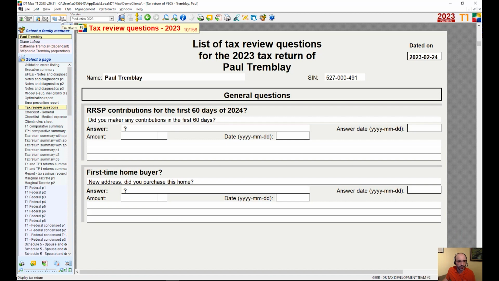When you click on the tax return tab, you will notice a new form in the left-hand menu, which is called tax review questions. And within that form, you will see all the questions that you have asked for your clients that you have recorded within this new keyword group or feature. Now from here, you can choose to simply save this form as a PDF and submit it to your client and have them answer those questions directly and submit them back to you. Or you could simply keep this form as an internal log in order to properly log the answers that you will get from your customers later on.